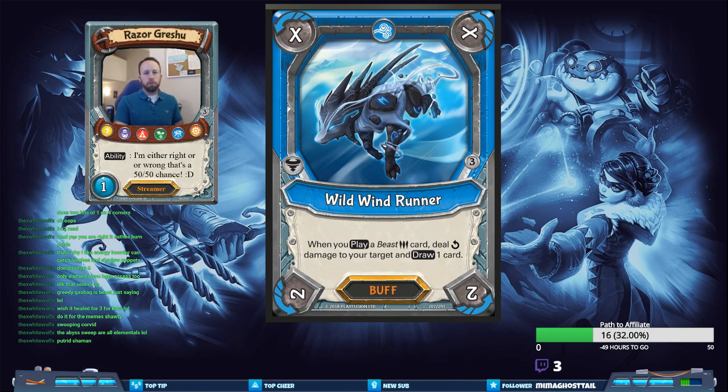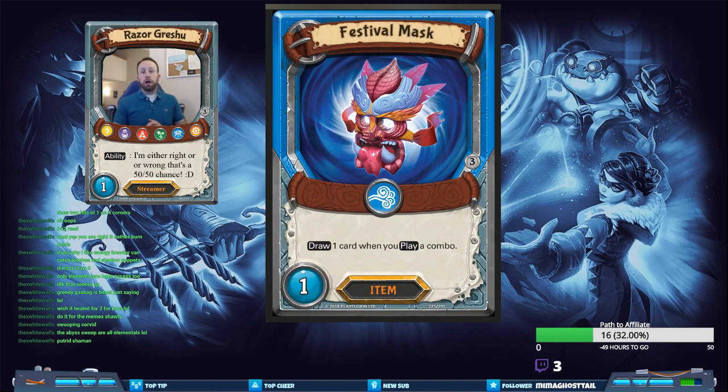Even Thunderslug is a Beast now. Put that in mind. It doesn't even have to deal damage. It's just Thunderslug, remove a buff, draw a card, deal 2 damage. That's great value on Thunderslug. All right, we're on to the items now.